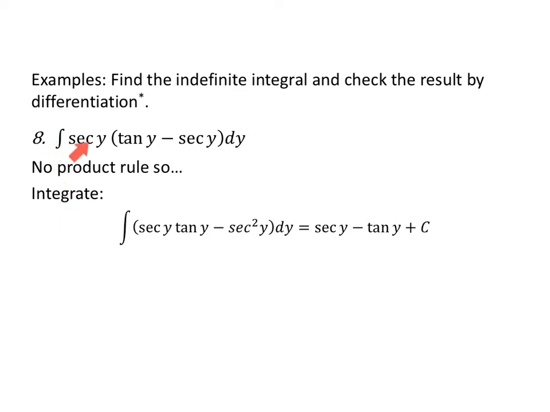If we have the antiderivative of secant y times tangent y minus secant y dy, remember there's no product rule, so let's multiply through. That's secant y tangent of y minus secant squared of y dy, our integral. What has derivative equal to secant y tangent y? Secant y does. Minus. What has derivative equal to secant squared of y? Tangent of y does. And then plus c is our constant of integration. You're always asking yourself, what has derivative equal to my integrand? And so it makes sense to check it using derivatives. Make sure you were right.